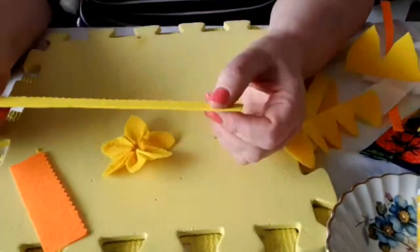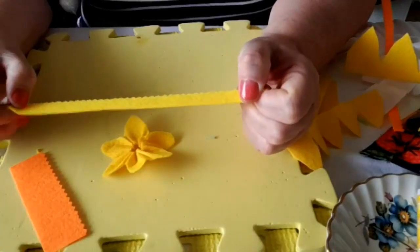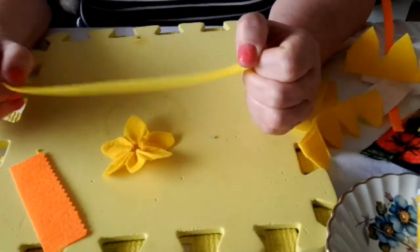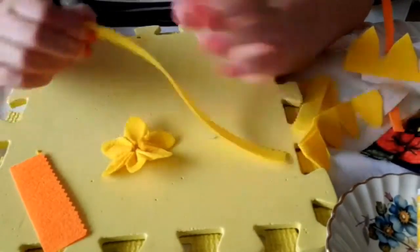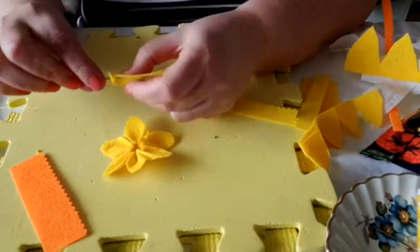So I've cut a whole strip along because it depends on how gathered you want it as to how long it will be. So it's a little bit more like a sort of suck it and see nearly. So again, I'm going to do a little running stitch along the bottom.